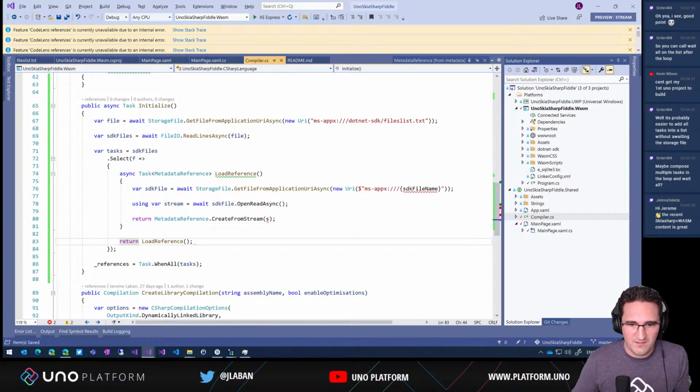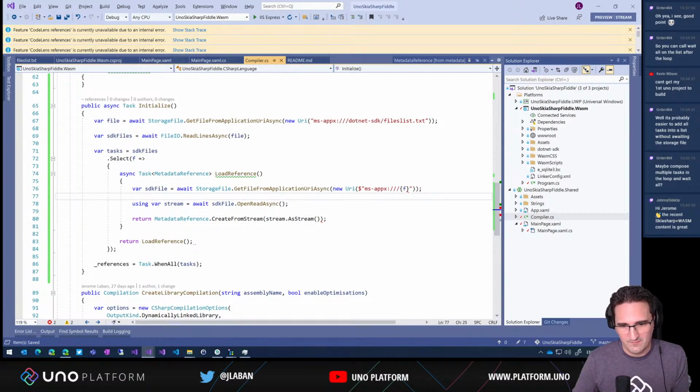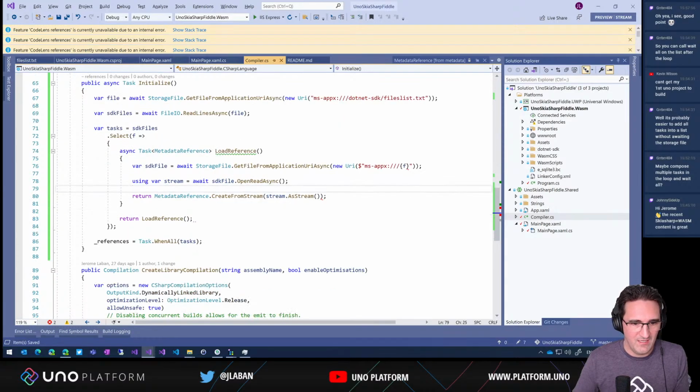So we have this. The compiler's not helping there. It's probably saying something else. SDK file. So we're loading F. That's the file. We're reading it, and then stream here. I think there's a stream, if I remember correctly. Well, true stream. I never remember which one that is. So there's a way to convert from one to the other. So yeah, that's a stream. So let's try that one out and see what that does.